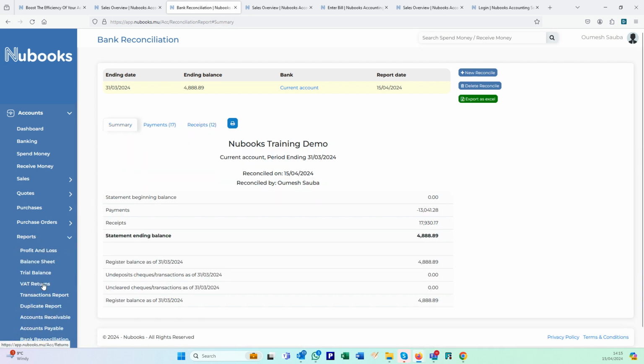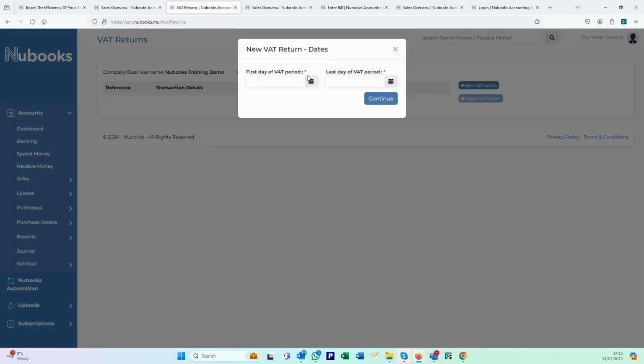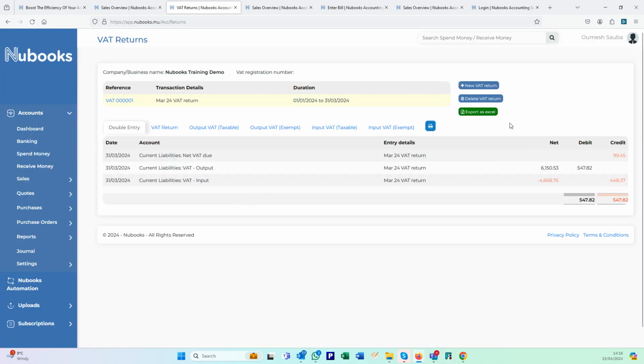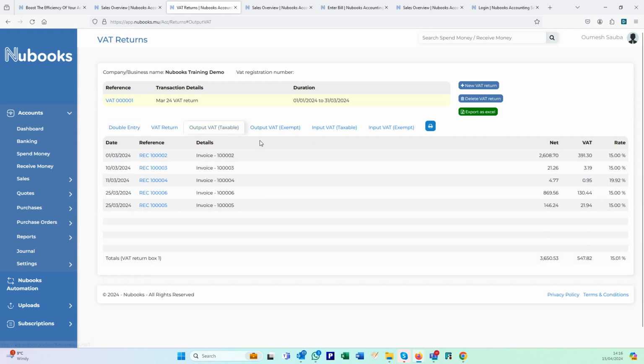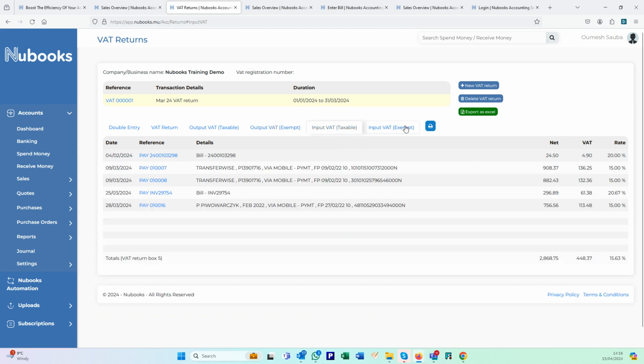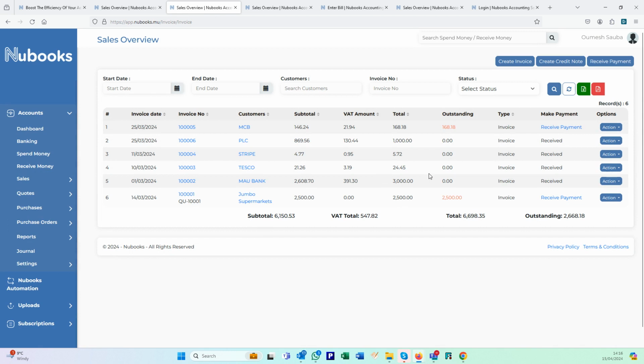Then you can also produce your VAT return. Again, you come to the VAT tab, click on New VAT Return, press OK, the date that you want to do, which is normally the period that we are doing. Select here, it will tell you the VAT. And again, you can export it, you can look at the value, how much money you got from HMRC, from your customer, how much was VATable, how much was exempt, and that's it. You should be able to do all of that.